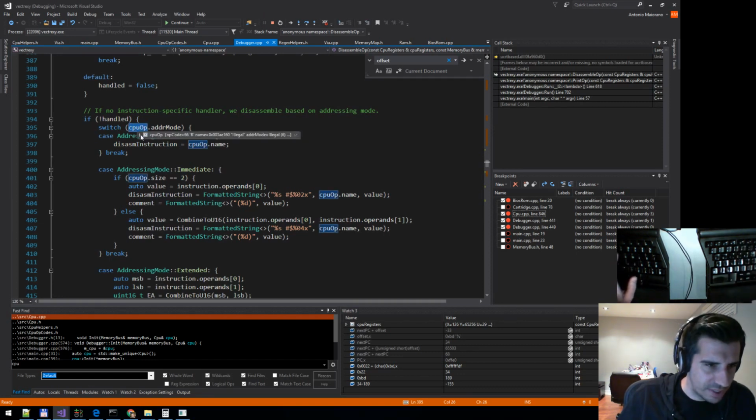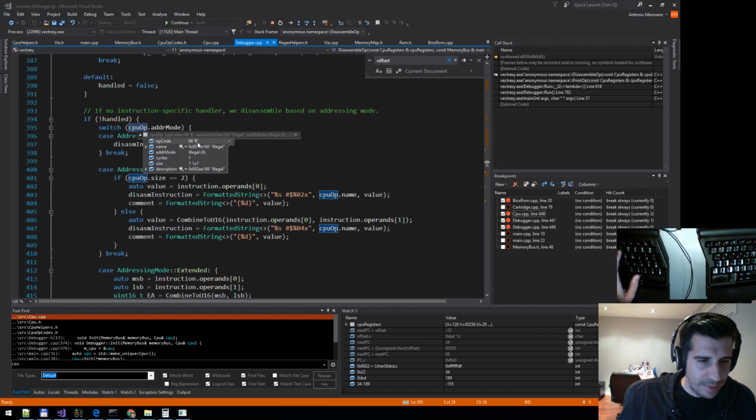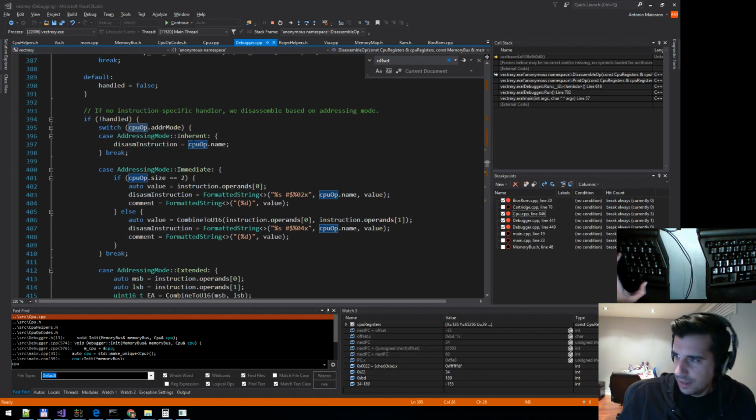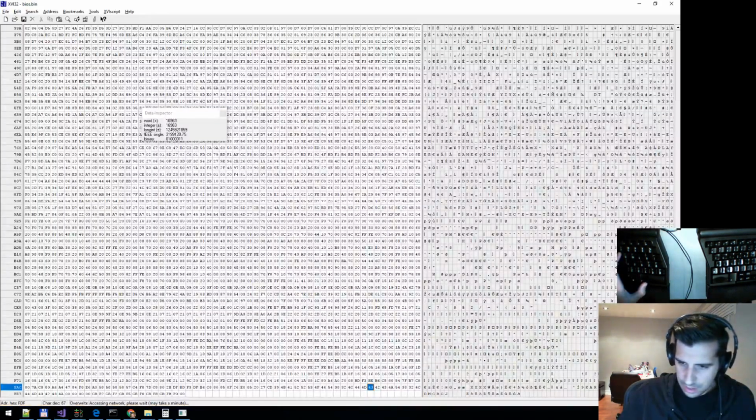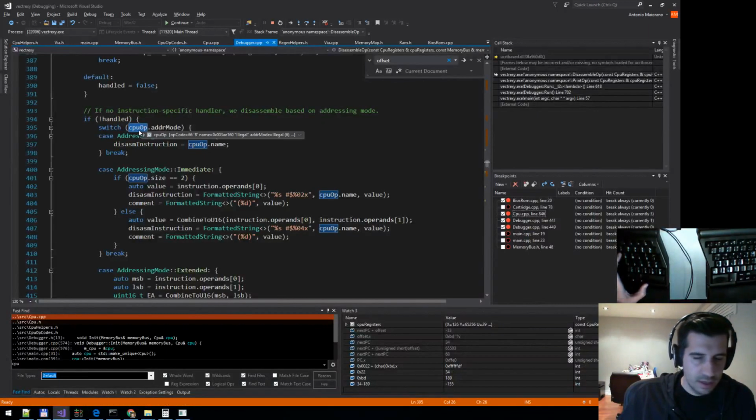I don't know if you can see it, but my opcode is 66, which, why is it 66 again? Why is the opcode 66?